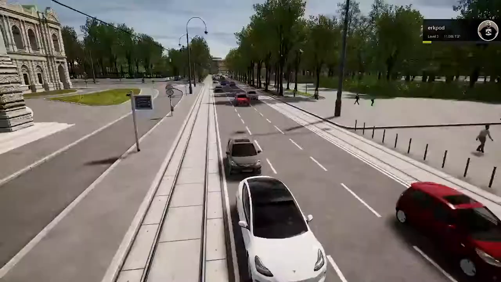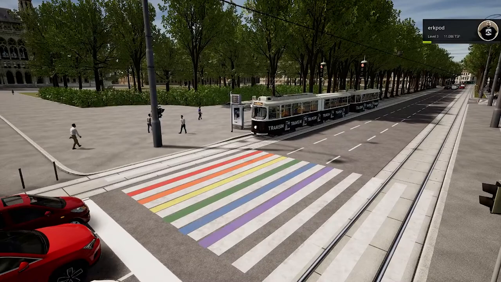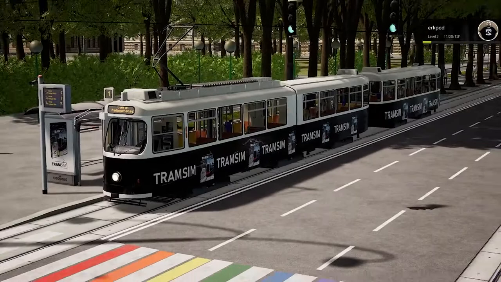Now, if I didn't already have cover art for the episode, this is what it would be. That's cool. The rainbow crossing plus the Tram Sim.